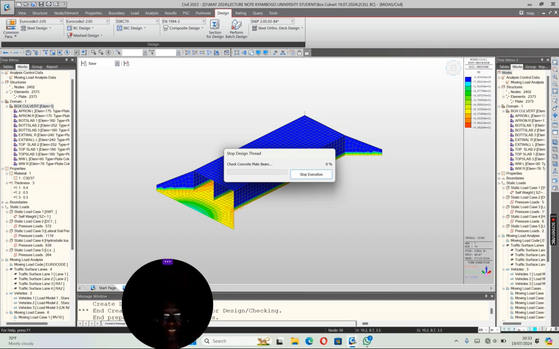So basically, you realize that in design, there's a lot more in making sure that you input all the right information accurately. The data that you collect from the field has to be well done. The experts you use must collect the right information.